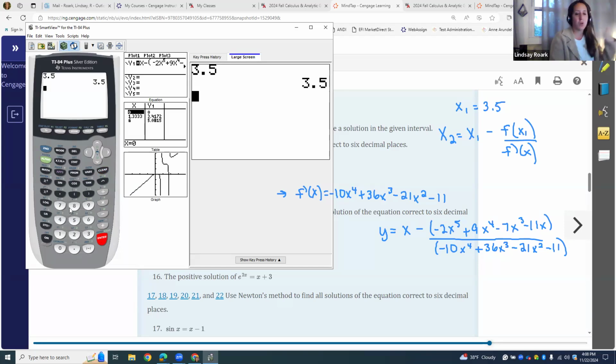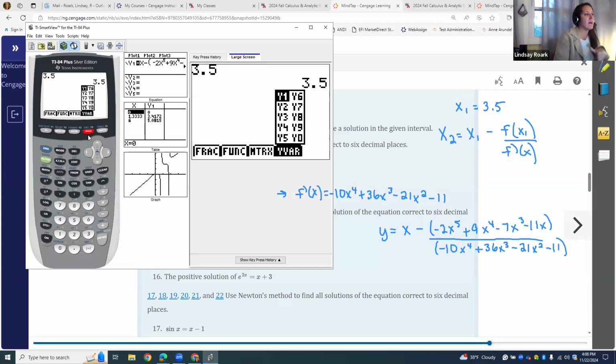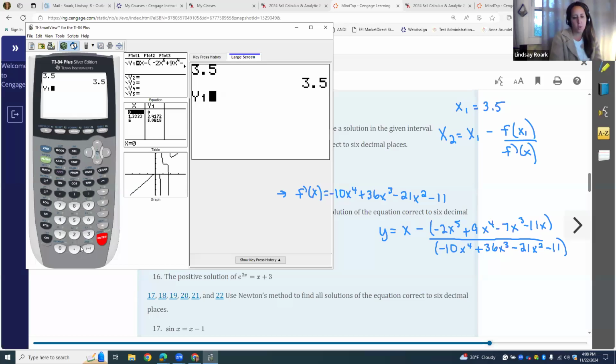Okay, so now I'm going to recall Y1. I showed you the longer way before where you went to VARS. Some of the newer calculators, I believe, if you hit alpha trace, it'll pop up your equations, and so you can recall Y1. It's a little quicker. That was sort of a newer addition, I think, because going to VARS, Y1 is a little clunky. This is a little less clunky. Okay, and so we want Y1, and I'm going to go ahead.